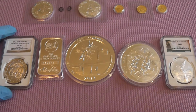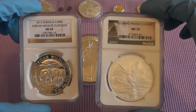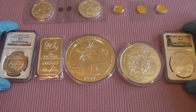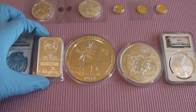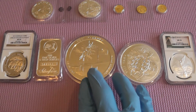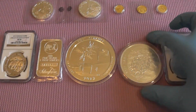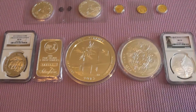Next we have a couple graded pieces. A 69 Somali elephant and an MS-70 Libertad. And then we have a couple 5 ounce pieces. Silvertown 5 ounce. Fort McHenry 5 ounce, America the Beautiful. And Fiji Taku 5 ounce, 2013.